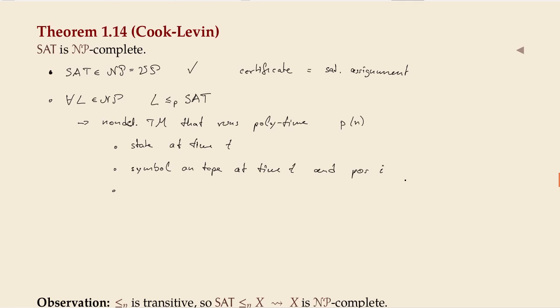The machine can only ever move left and right by a single step, and if it only does p steps, then you can do minus p or plus p at most and nothing more. And again, you have to blow up by the alphabet size. For each symbol in the alphabet, you say, at time t, at position i find symbol a, yes or no. And then, what was the third thing? Now I forgot. Something else we need. The state, the symbol. I remember it was 3 bullets. Anyone remember?